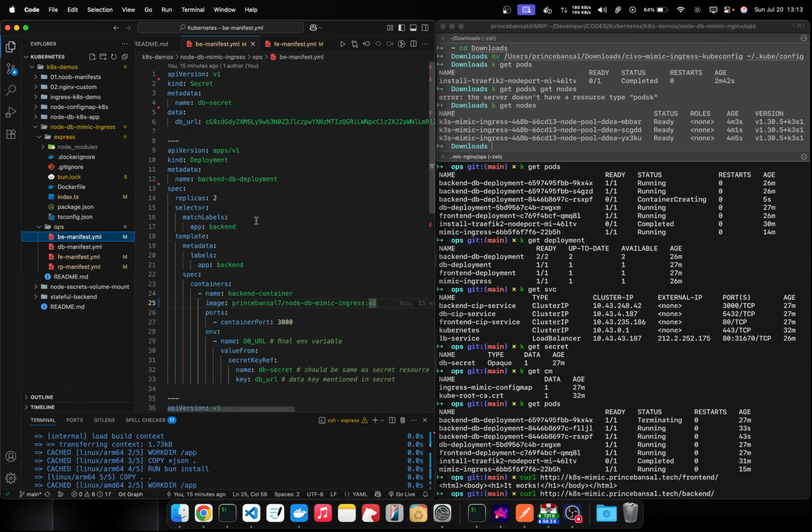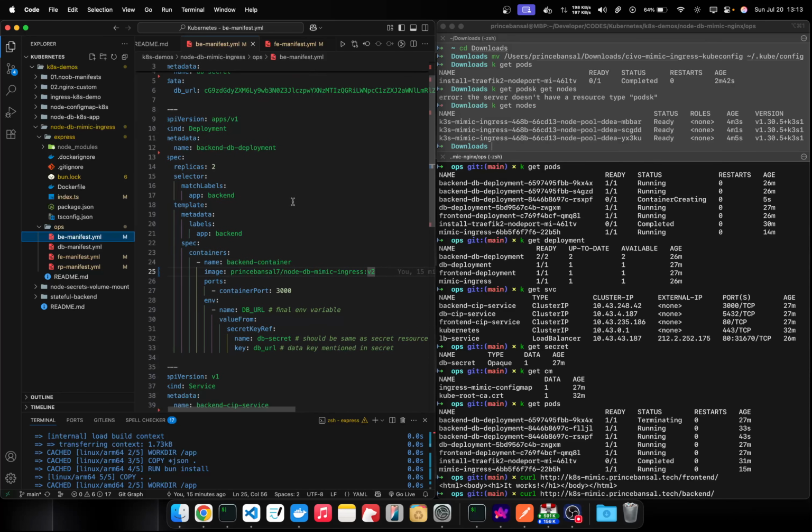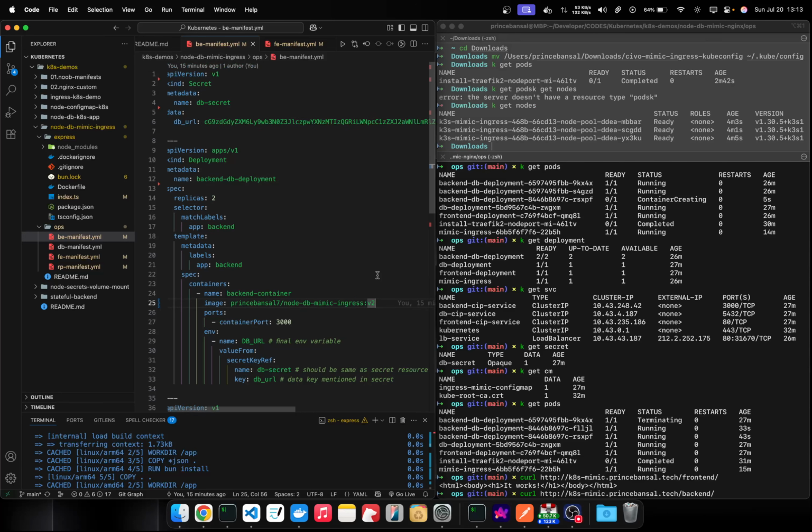Firstly, I created a backend deployment. Backend uses this image, which has a simple Node application that connects to a database, and we can put users in there and fetch them, right?